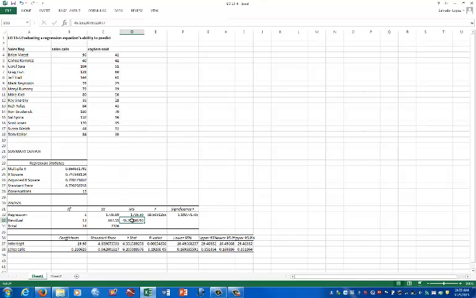Well, the square root of that will be the standard deviation of this number. The square root of this number is precisely 6.72, which is called the standard error of the estimate. And again, the lower this value is, the better the regression equation's ability to predict. And that is all for this section.